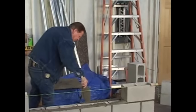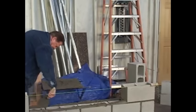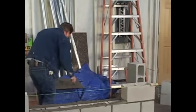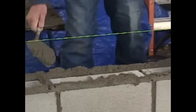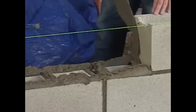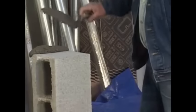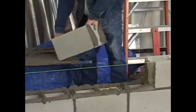After a while, you'll be able to spread it just like me. Take your time at first. It'll come. Right there, a little bit of mortar on the joints there helps the block stand up on its own. There. And two. Okay, here we go.